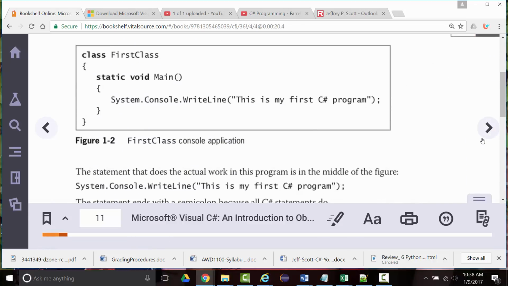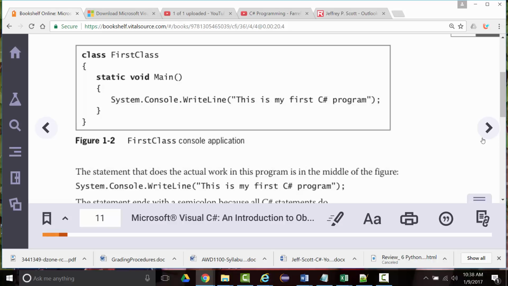So here's an example of your first program. When you go and create a program, we would probably save the name of the program as, we'd call it first class, literally just like it's shown right there. Once we do that, this line will be created for you, so will this line, so will this line, so will this line, and this line. The only one you have to write is this.